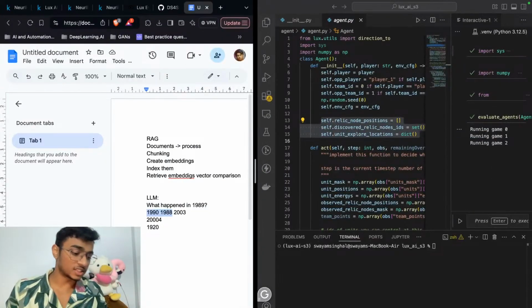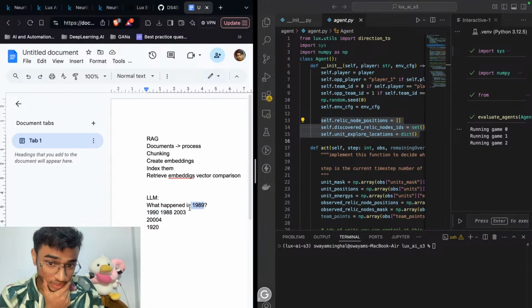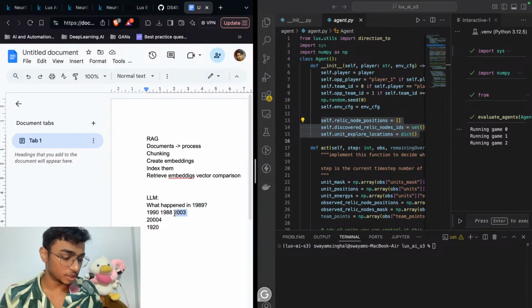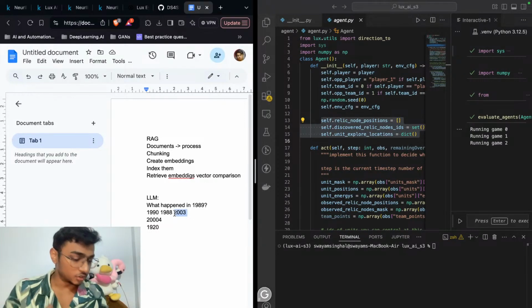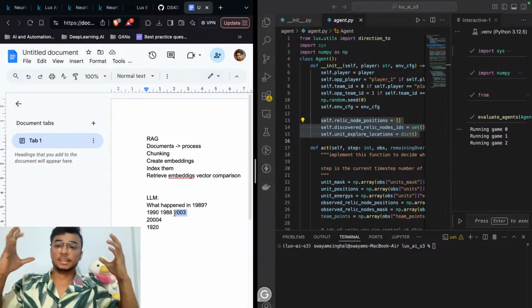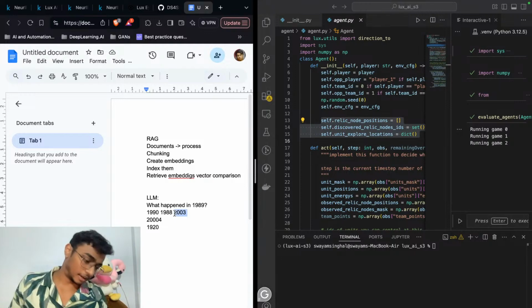And this also gives rise to hallucinations, because if your document doesn't have this year, your LLM will still talk about random years that come close to it, and it will not say that I don't have any data about 1989, and you are stuck with the hallucination problem. It's not working in production, you are annoyed that you are not able to commercialize your RAG project. But yeah, that's the problem.